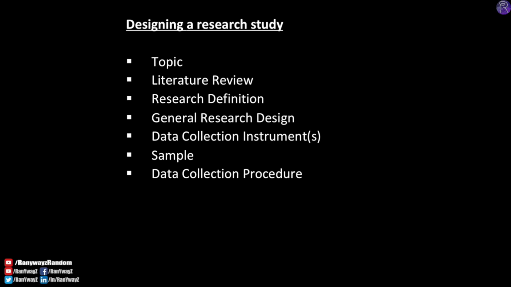And then we also need to describe in the proposal how we plan to analyze the collected data. For quantitative data, what kind of statistical software and analytical procedures will be used? For qualitative data, what type of coding is required and how will the data be interpreted? In the planned data analysis section, we need to clearly describe what we are going to do in order to analyze the data, and we need to convince the reader that we are capable of handling the data properly.